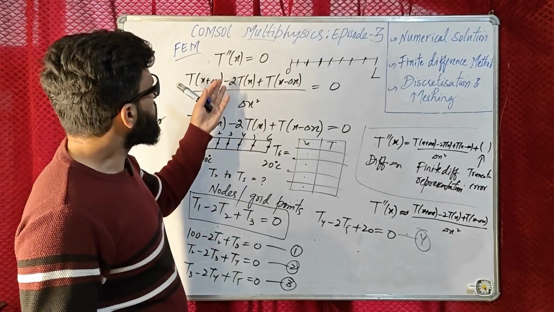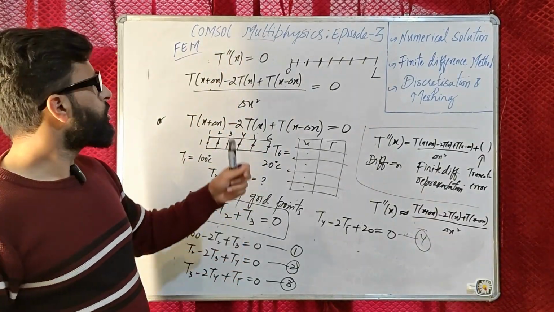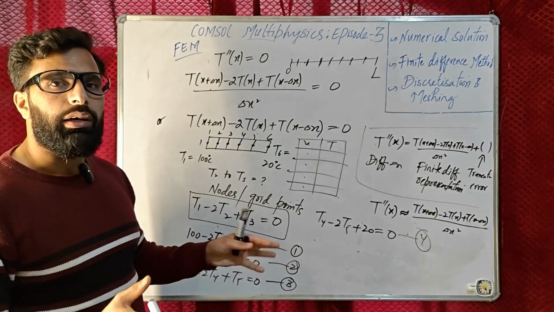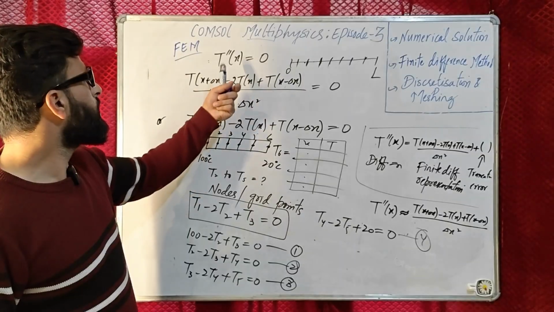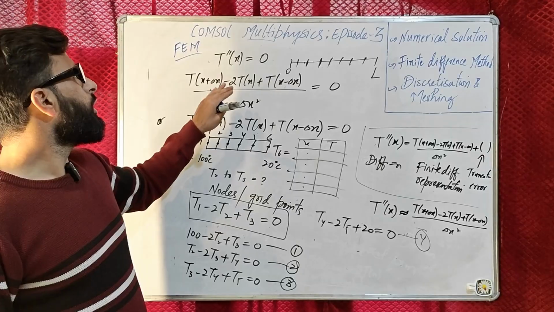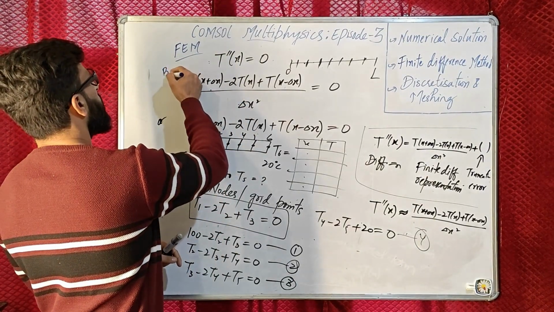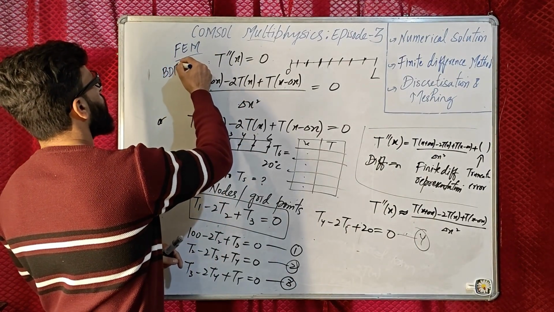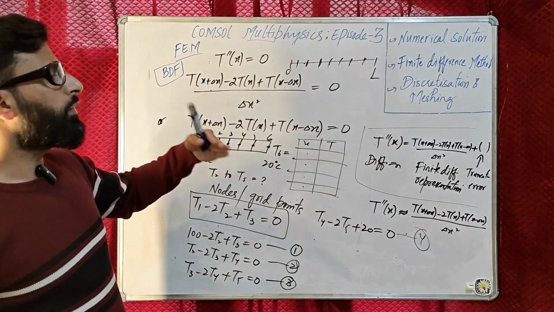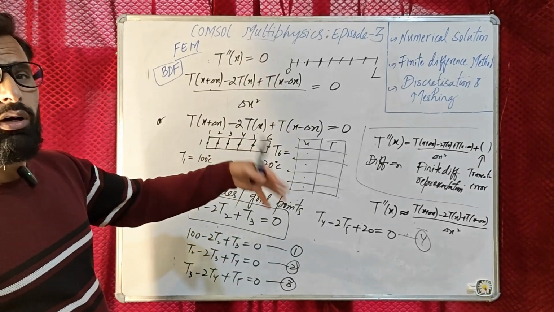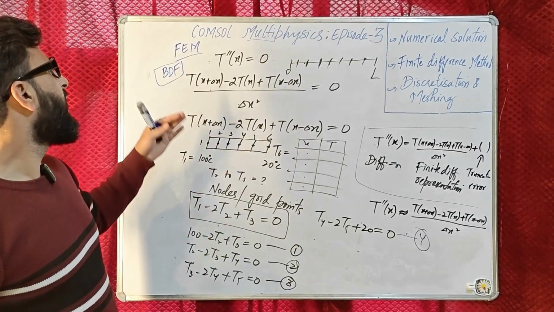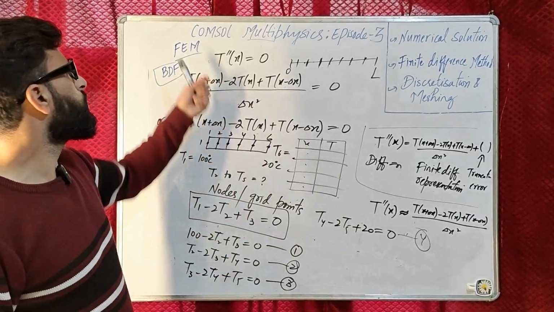for example, if we see the heat conduction equation of Fourier, it is second order in space and first order in time. That means it depends on space as well as time. For the second order in space, it will use the finite element method to solve that part, the spatial domain, and it will use the backward differentiation formula, BDF, for the time domain. So for solving the time part of the differential equation it uses BDF, and for the spatial domain it uses the finite element method.